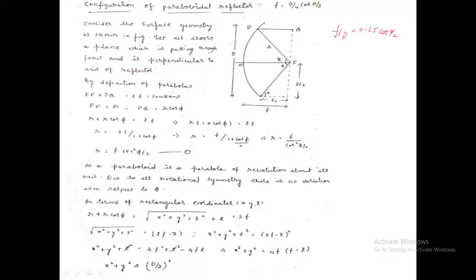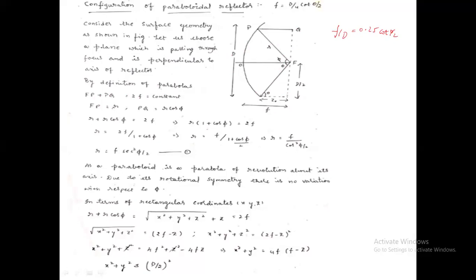So we know the definition of a parabola. What is that? The locus of a point is equidistant throughout this, whatever the area we take over the reflector, everywhere the lengths of the lines are equal. So for example, FP plus PQ is equal to a constant value. Say for example, if I take another value, somewhere Q here, somewhere R here, and R dash here, or whatever it may be, that also becomes equal. So that we call the definition of a parabola. So FP plus PQ is equal to twice F. It is nothing but twice your focal distance.